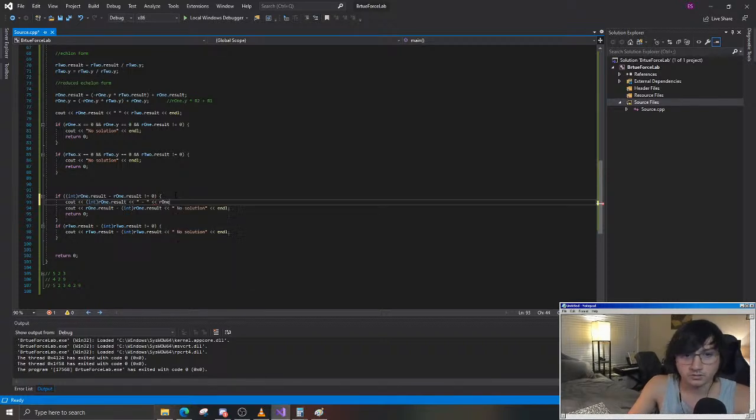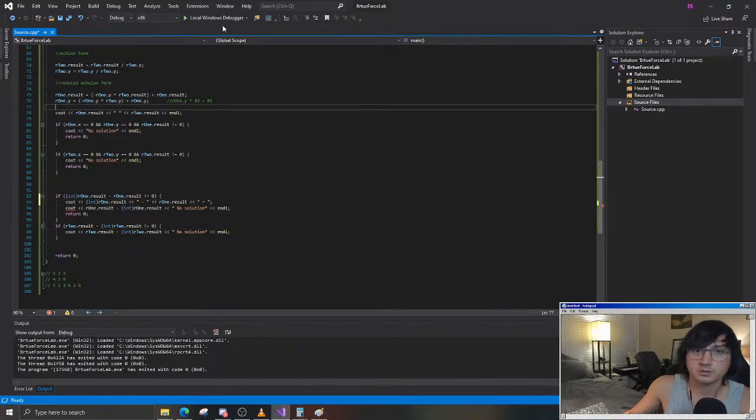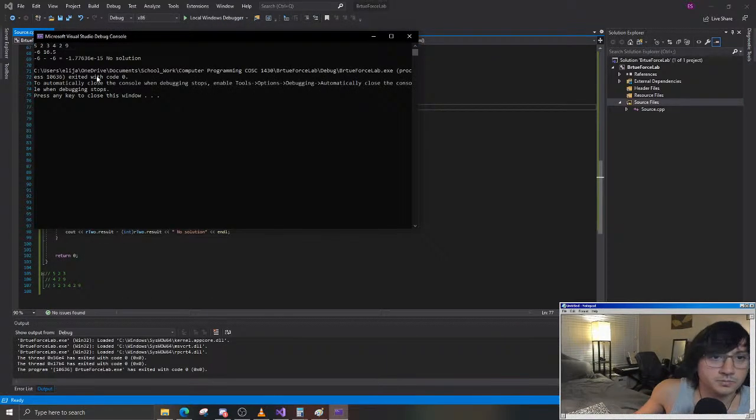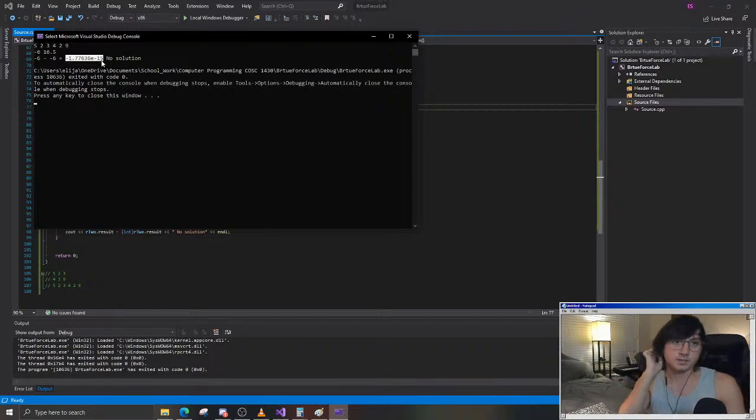And then R1 dot result right here. The regular version with the decimal, and so on and so forth. And then tell it to say equals whatever, no solution, close, run. Oh my goodness gracious. So it says 6, -6 minus -6 equals this, which is totally wrong. Computer, you're very bad. Oh, good idea. Yes, it is a good idea.